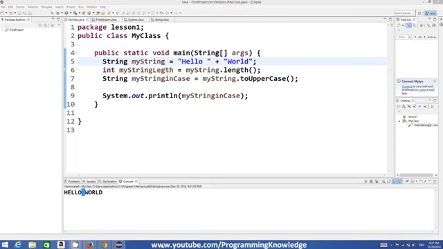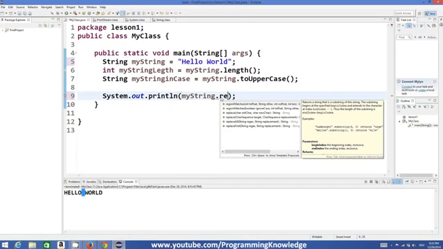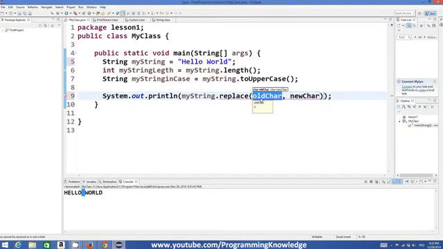The other function you can use with this string is the replace function. For example, you want to replace some character from this string. I will change it to the original value, hello world, and I want to change this E to some other letter, for example A. So I can use myString dot replace, and I can replace my old character.